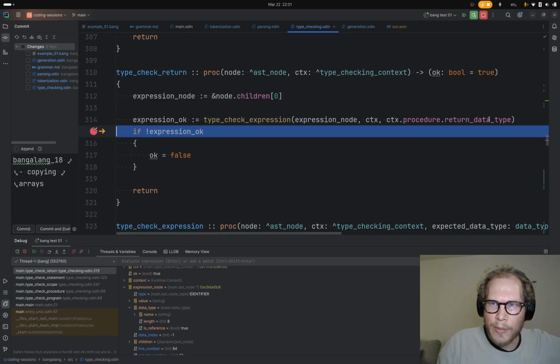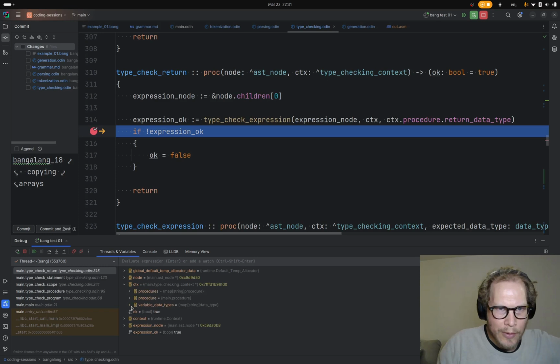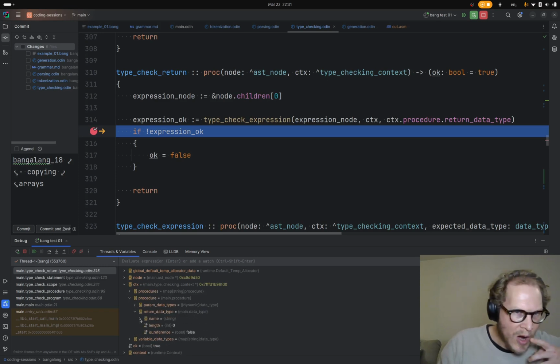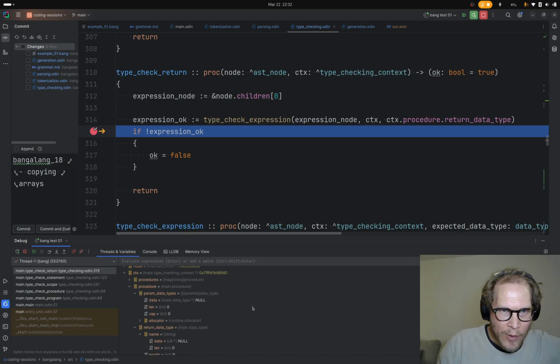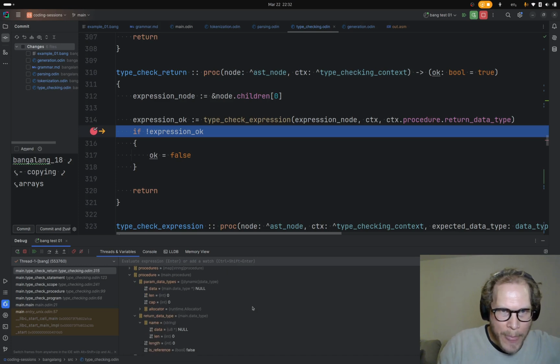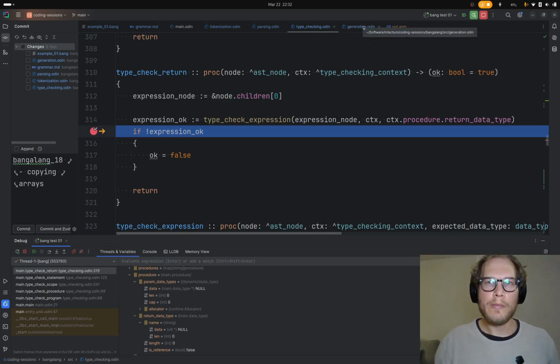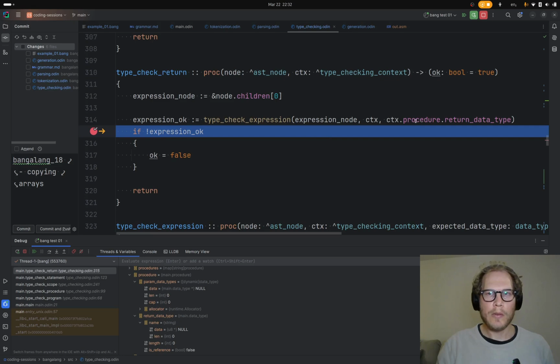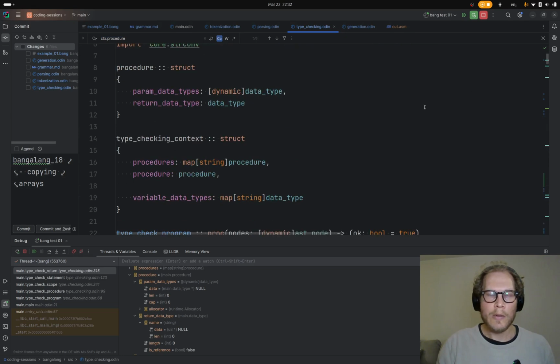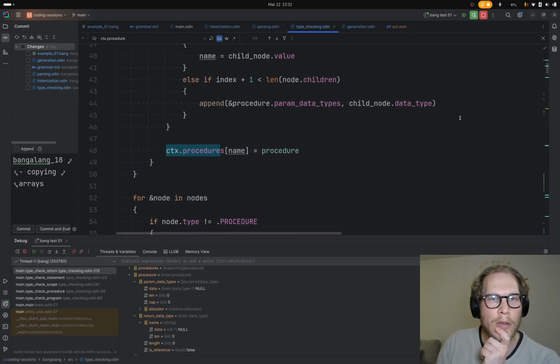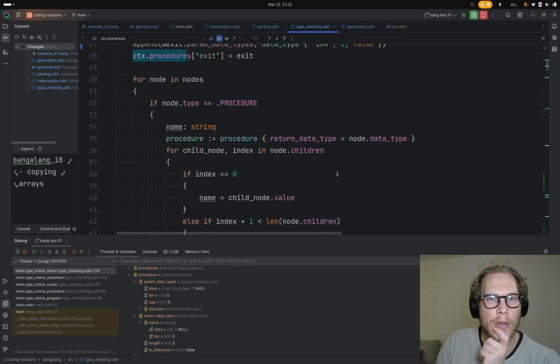So what's it comparing against? The procedure return type. That procedure looks totally empty. So yeah, we go through and we create all the procedures.